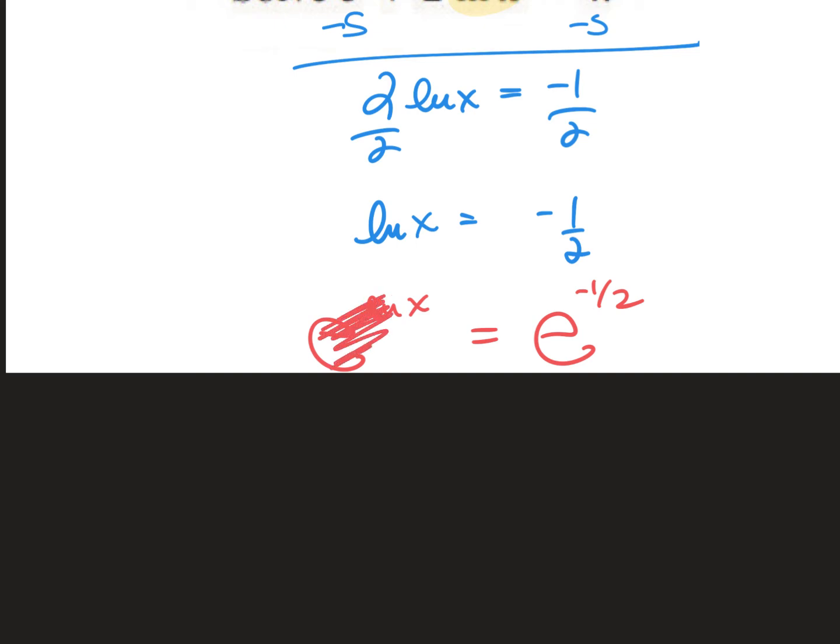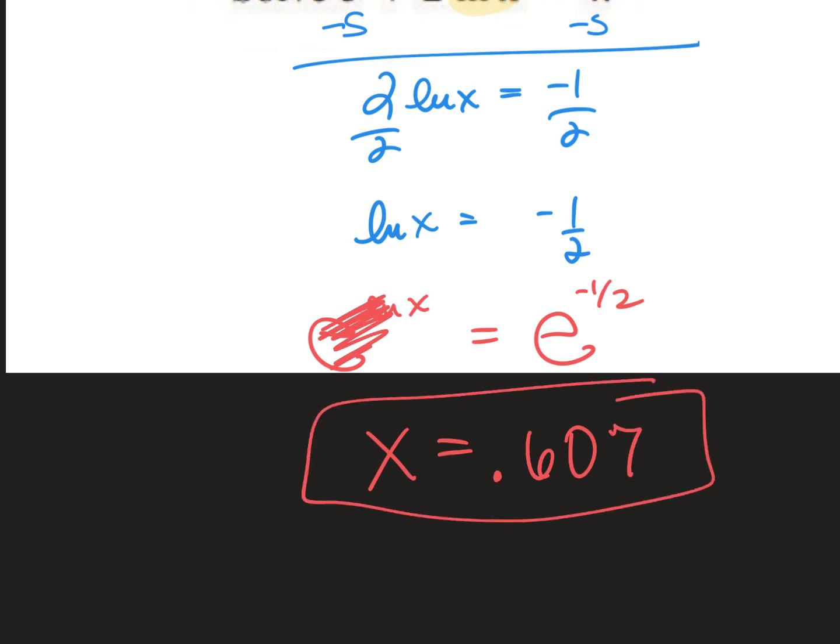They cancel. Good job. So I have x equals, and in your calculators, guys, just hit second ln, and then put in, you can put -0.5, or you put -1 divided by 2. Close your parenthesis. What do you guys get? 0.6065, 607, something like that. There you go. If you guys are going to get yourselves confused, just think about it. Put it in your calculator. If your calculator tells you an answer, then you're okay. So I got x equals 0.607.